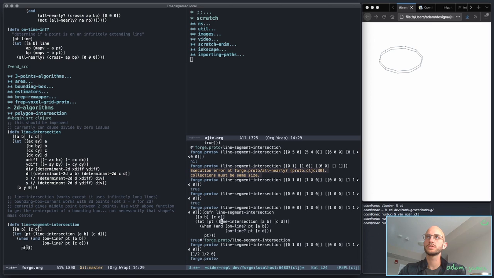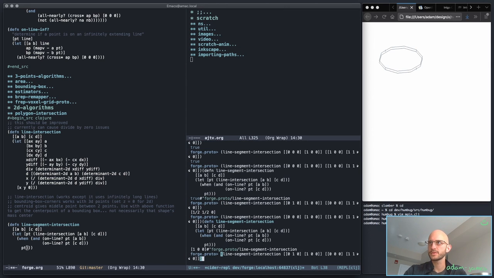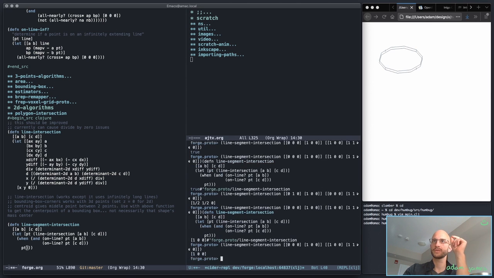And then this one here. Oh, I just accidentally defined the function again, that's all. Not the end of the world, but let's just double check that I'm thinking about it right. So let's start this point on 0, 0, go to 1, 0, and we'll start this one on 1, 0, and go to 1, 1. So we should expect the intersection point to be 1, 0, which is exactly what I see.